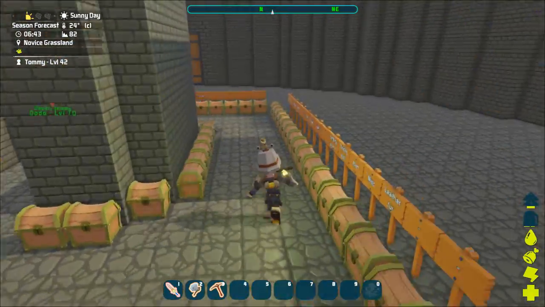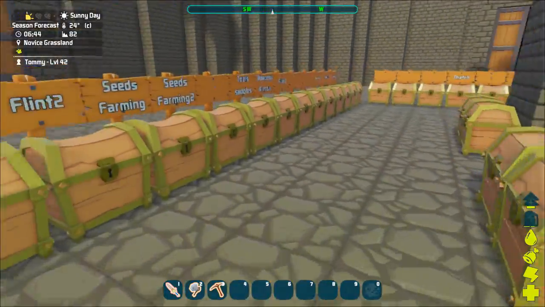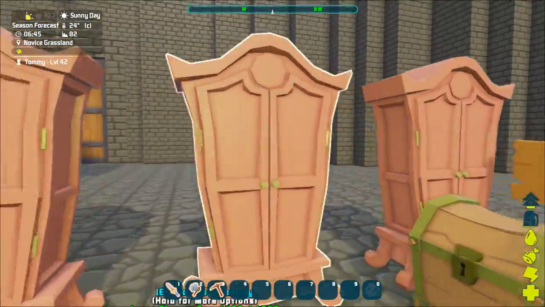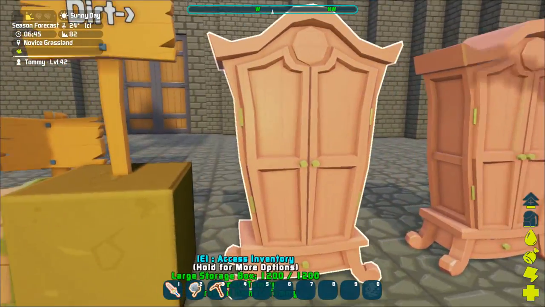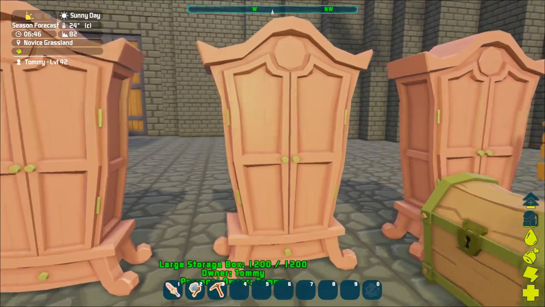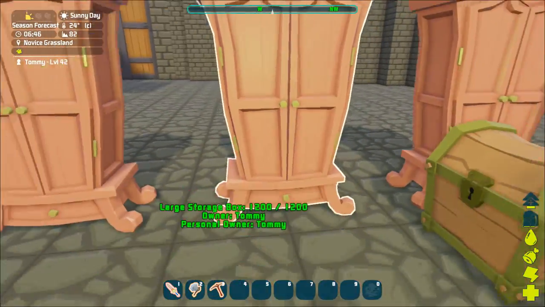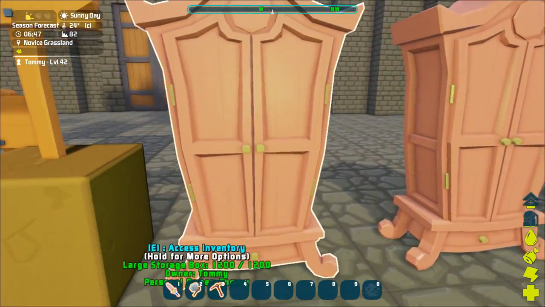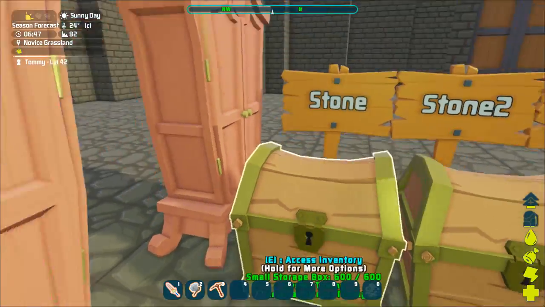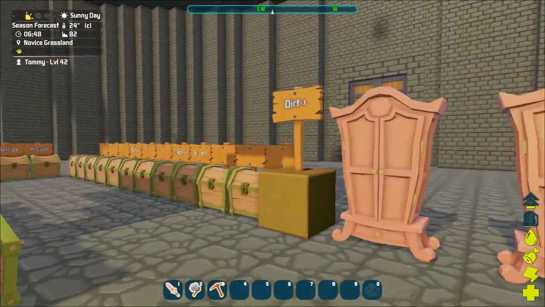I didn't change a lot here. I'm not sure how much I showed last time. I'm trying to make some more sense of my stuff by putting everything in boxes. I also found out that this closet thing is actually called a storage box, like a large box. It doesn't look like a box to me. It looks like a wardrobe, so I don't know why it's called that. But yeah, it can store 50 things, and these chests can store 15 things. So they can hold a lot more items, but I'm not sure if it's worth it.